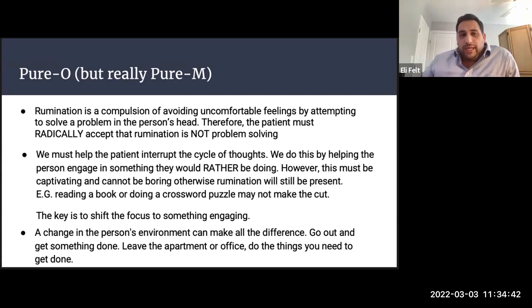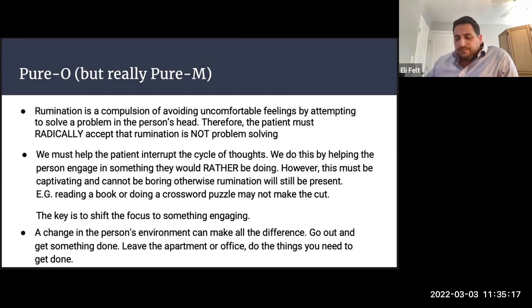The compulsion of rumination is avoiding the uncomfortable feeling I have by pretending to do some problem solving. And it never yields any actual problem solving. It's kind of just a rat on a wheel running in circles, and it's not helpful at all. So I think it's important to talk about, because this one I think is the hardest one for us to treat, A, and B, it's the one that we have the least information on when we think about treating it. Versus exposures, we can set it up and we can do it and we can practice it, whereas rumination is a little bit more ambiguous. So I wanted to dedicate a slide just for this.